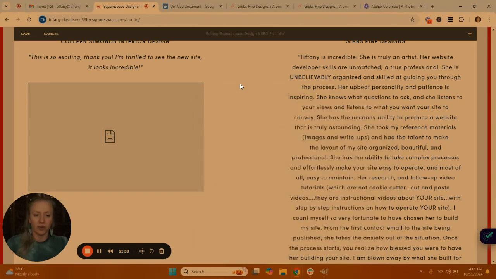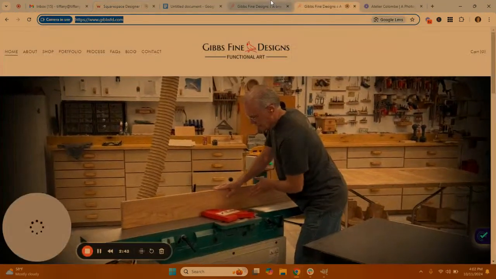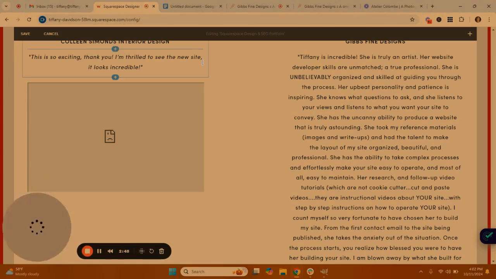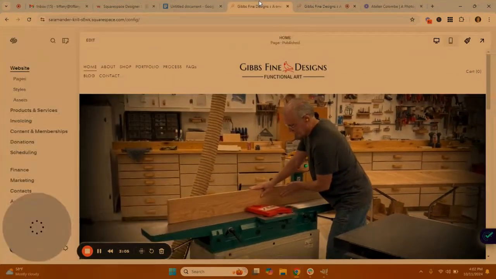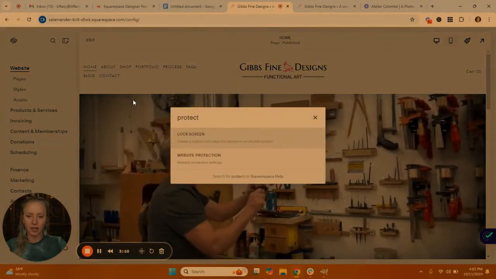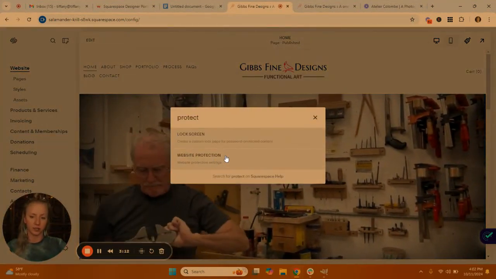So I figured out the problem, and it's not really a problem, it's a setting. What you want to do is disable clickjack protection on that website. In my situation, this works great because it's my client. It's always going to be my clients if I'm embedding my client work, so I can go into their website and adjust this myself in their settings. Here's what you do. I'm going to hit the / key and type protect. Yep, so we want website protection.